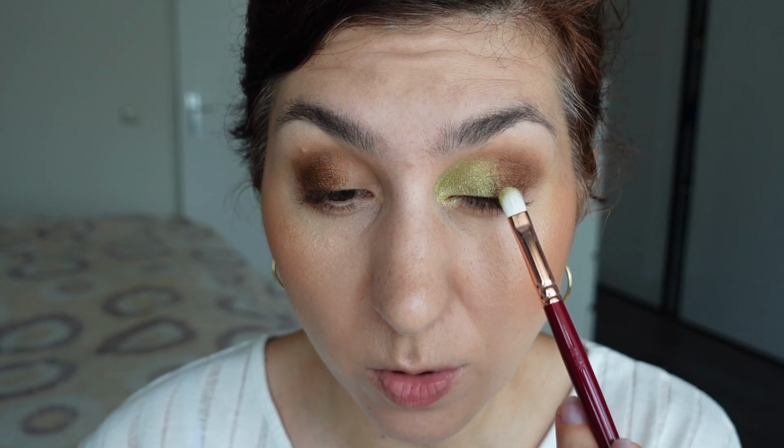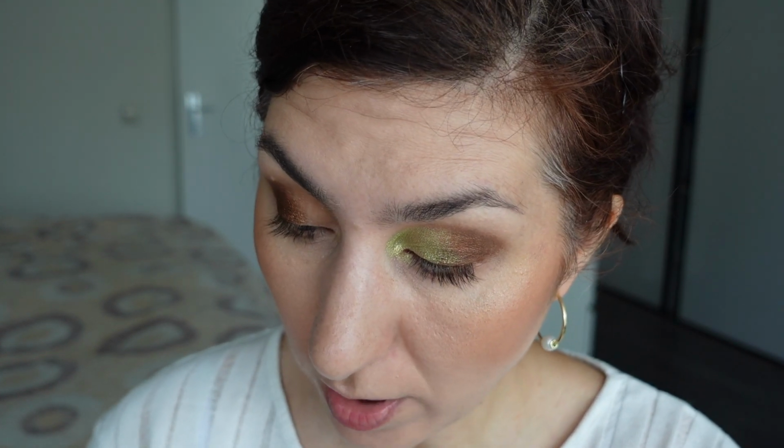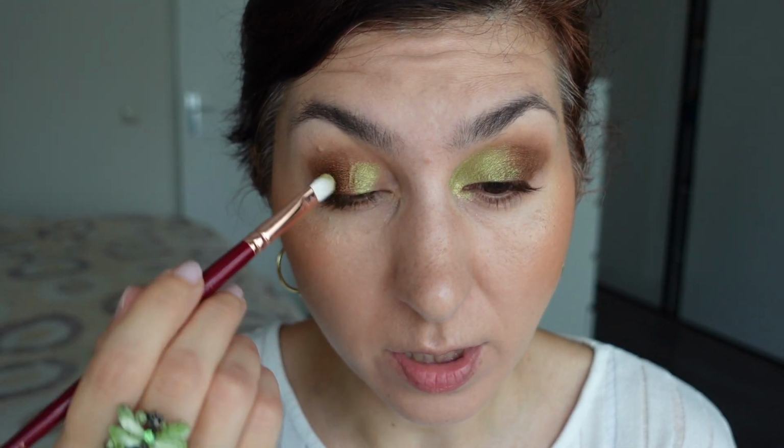I absolutely adore this eyeshadow, this formula, and I'm actually really sad that I skipped the golden one when it was released. I think I would have really liked to have all three of these Star Wars quints, mostly because of the formula of these eyeshadows. I know that the German Douglas actually had the golden one and these Star Wars quints. They never came to our Douglas here, unfortunately.